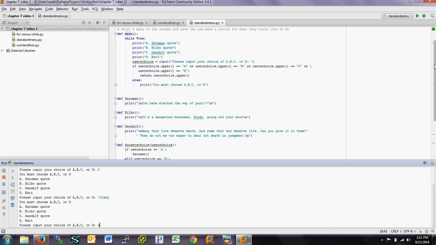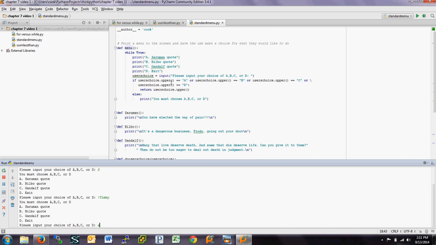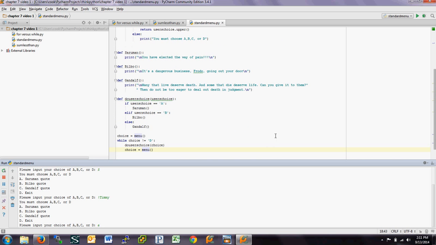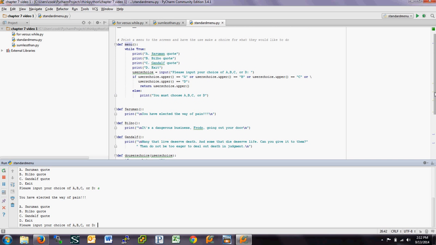If we choose a lowercase a, up here it's going to take that lowercase a and convert it to uppercase, which gives an uppercase A, and then this if statement will be executed, and it's going to return A down here, and we will see what happens. So if we return A, well, actually, I'm sorry, we return the uppercase version of this. I guess I skipped that detail.